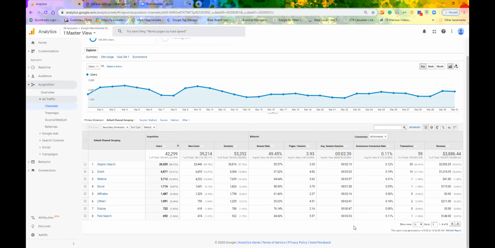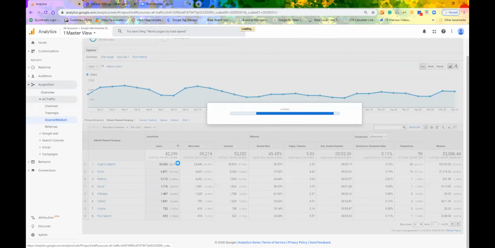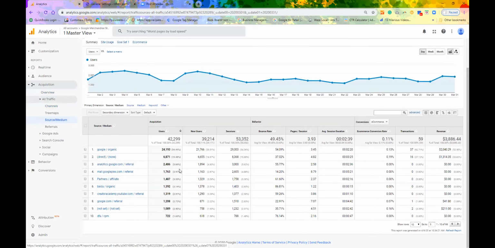So look at this, paid search, 3 minutes and 33 seconds. Whatever you're doing with your paid search, if it's at that many minutes on the page, you're doing phenomenally great. And then you have the source medium, which gives you a breakdown of organic, direct, and where the sources come from.